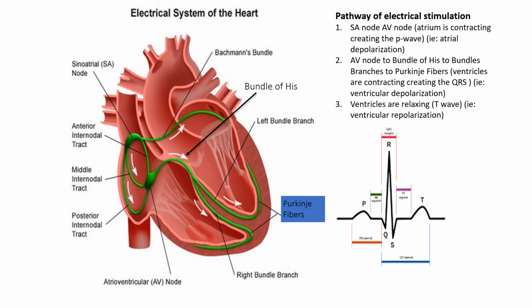And that is where the ventricles are contracting, creating that QRS, and that is ventricular depolarization. Followed by the T wave, which is ventricular repolarization, or the relaxing of the ventricles. So in our complex there, we can see we have a P wave, a QRS complex, and then a T wave, representing our one cycle of electrical activity.